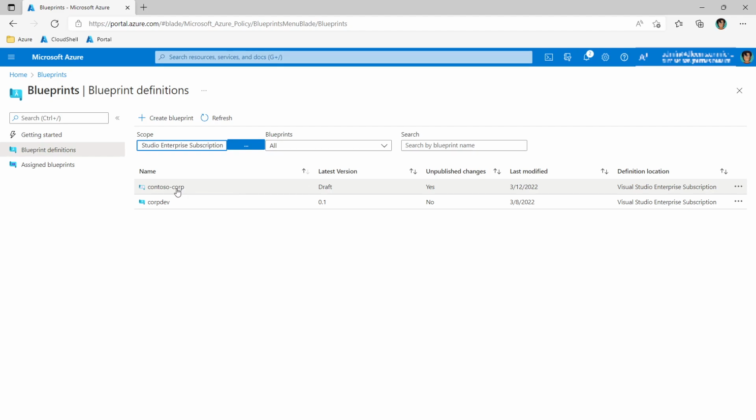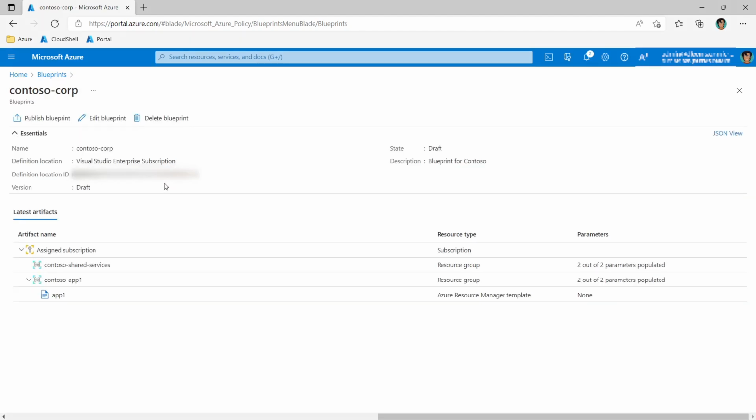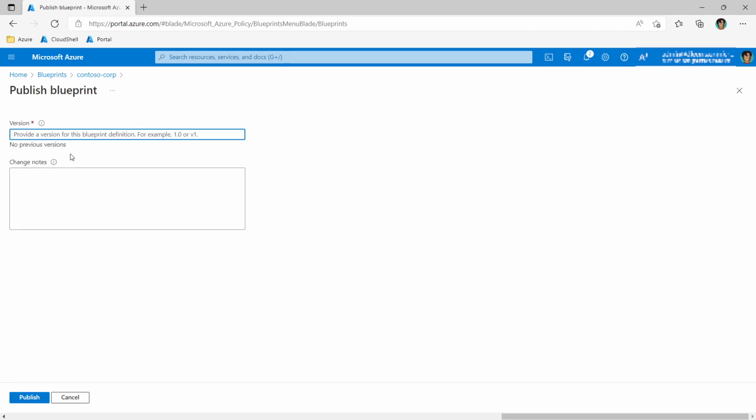Once we are ready, we can publish it with a specific version. And to do that, we can click on the Contoso Corp here, and I am going to publish it with a version.